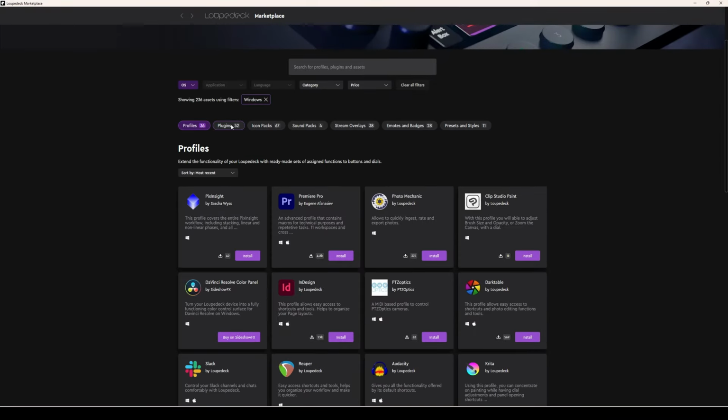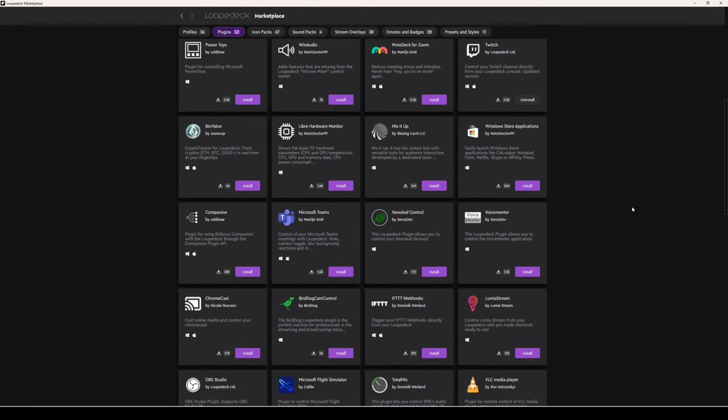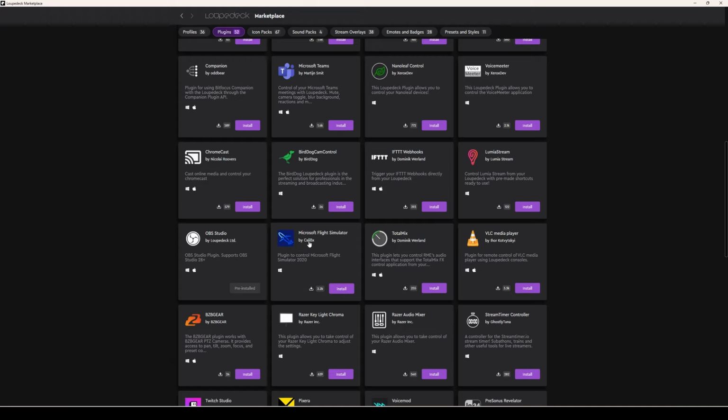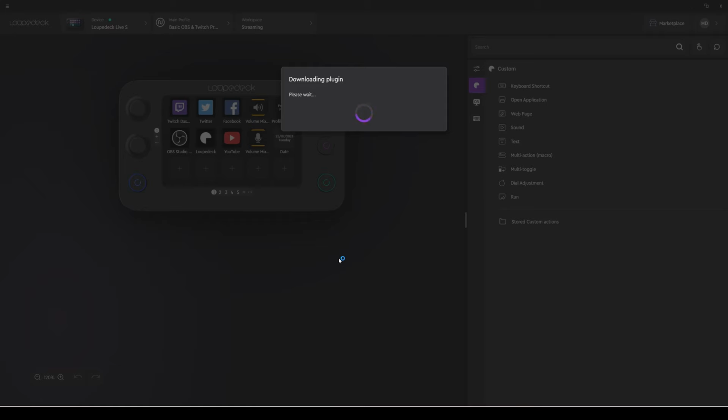There's a wealth of applications available. What we're looking for is plugins. I'm just going to page down. I'm looking for Microsoft Flight Simulator plugin. There it is, and it's from the third-party developer Calibex. Thank you, Calibex, and it's free of charge. To select, click on Install.